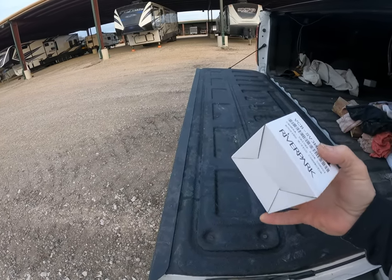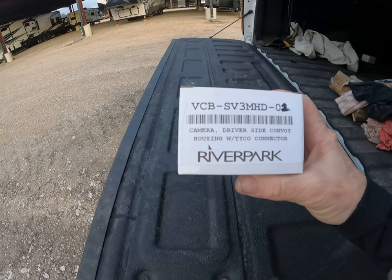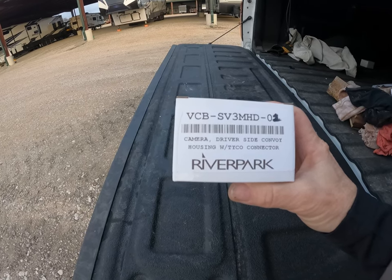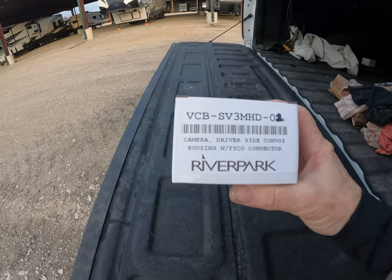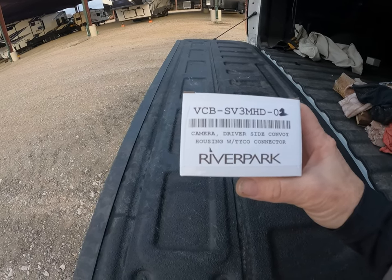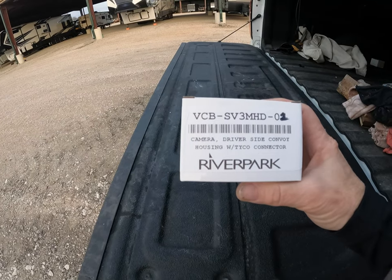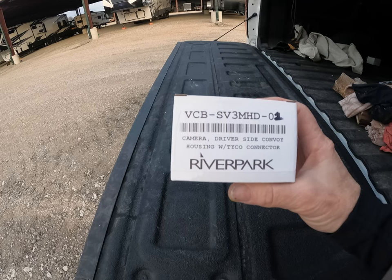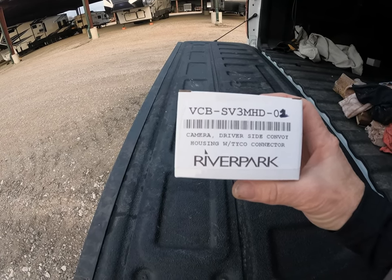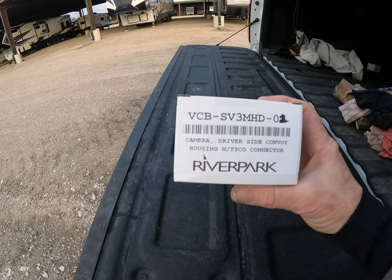And here's your replacement part number. So that is a VCB-SV3 Sam Victor 3 MHD motorhome, the -02. It looks like they've marked it, and you can see side housing. They make a right and a left, so probably a slightly different code number on each one. So that is your part, and it is a direct replacement and direct plug-in for the old cameras that came with this Sony head unit.